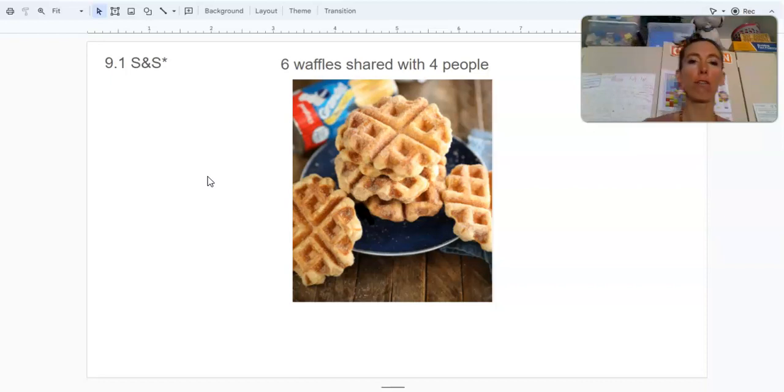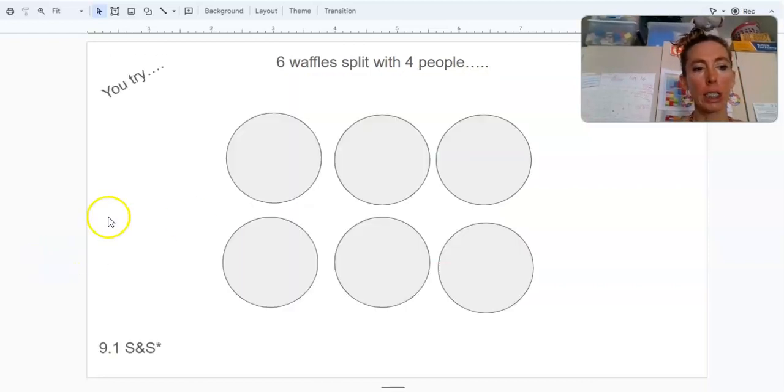Okay, so now you go forth. You have 6 waffles now that you're going to share with not 6 people. That'd be too easy. You're going to share with 4 people yet again. So our amount of waffles has increased. So go ahead, take your 6 waffles and figure out something that you could do. Pause the video. Come back to me when you've had at least a minute or 2 to try something on your own. Okay? All right. Pause the video.